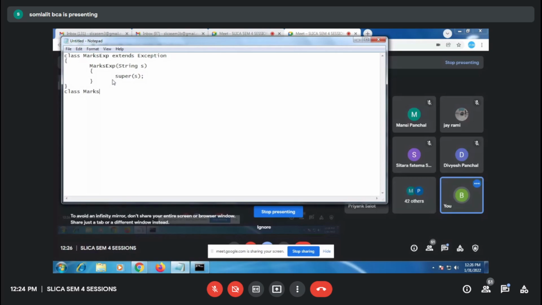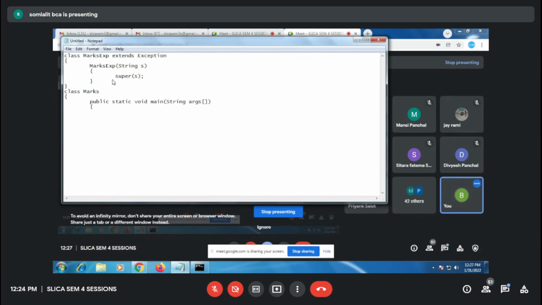The Exception class has its own constructor which takes a message, and when we use e.getMessage, that getMessage returns that message, because in this program you have to give a message: internal marks exceed and external marks exceed. That can be done easily using the getMessage function of the parent class Exception. That's why we are passing it to the parent class. It is calling the parent class constructor, nothing else. Super is a keyword which points to the parent class.